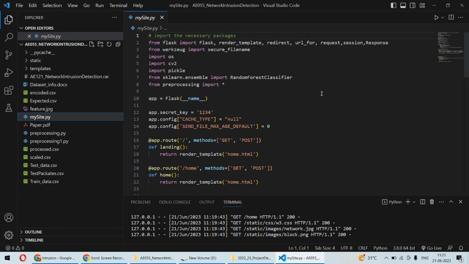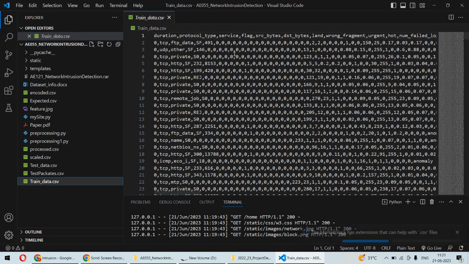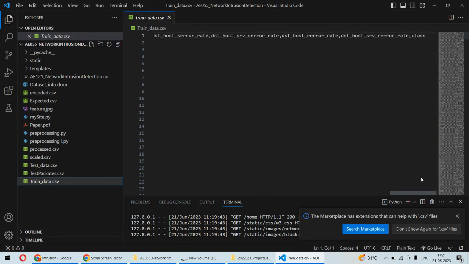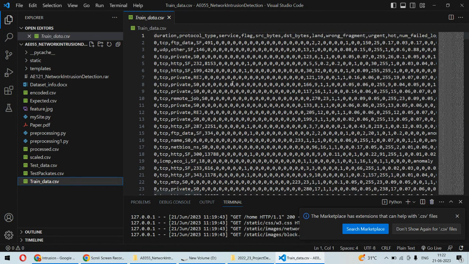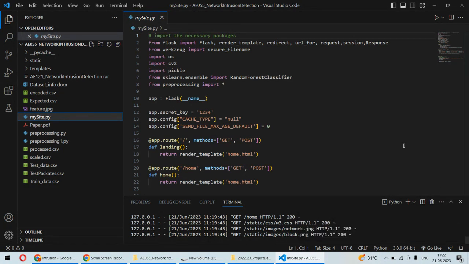Now for that purpose, we are using a data set, and particularly, we have many entries in the data set and many features, like the protocol used for the communication, the type of service, duration, and all those things. We are pre-processing this data and then training the model. Multiple algorithms are used to train the machine learning model, their performance is evaluated, their accuracies are calculated, and then we give a real-time packet to test.